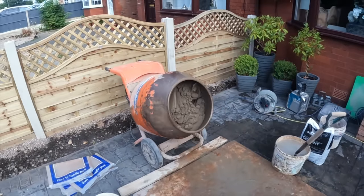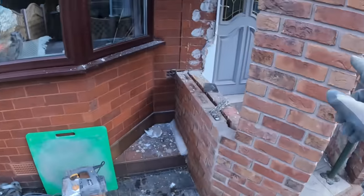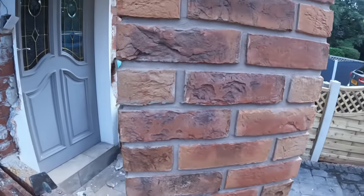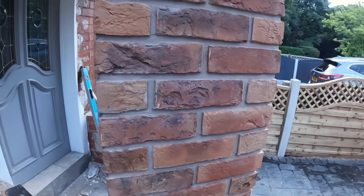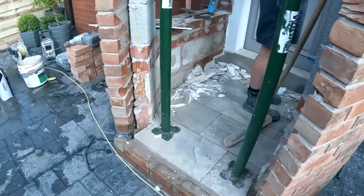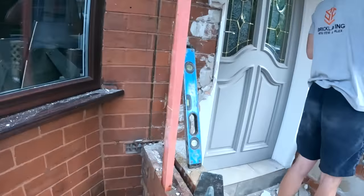So, mix is almost ready, and if you remember, this mix has to be really wet, because these bricks drink the hell out of that water. As soon as you set them down, that's it, you can't move them around, you've got to be quick with these.